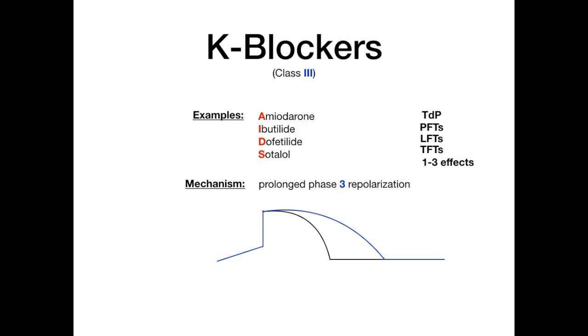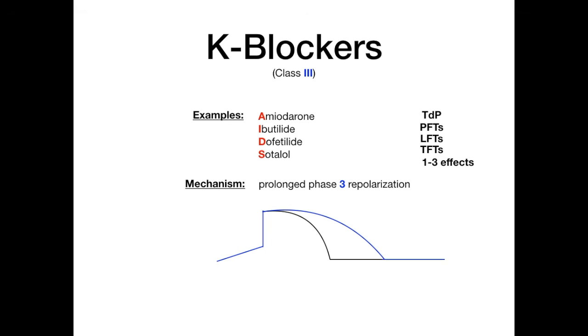High yield adverse drug reactions to know: there's a few, and of course, it should be no surprise, they all have to do with the number 3. So they all have 3 letters in them. One is that class 3 antiarrhythmics can cause torsades, and one of the ways that we write torsades in shorthand is TDP, which has 3 letters. For amiodarone specifically, this can be toxic to the lungs, toxic to the liver, and toxic to the thyroid. So you want to check PFTs, LFTs, and TFTs. And notice that all of those things have 3 letters.